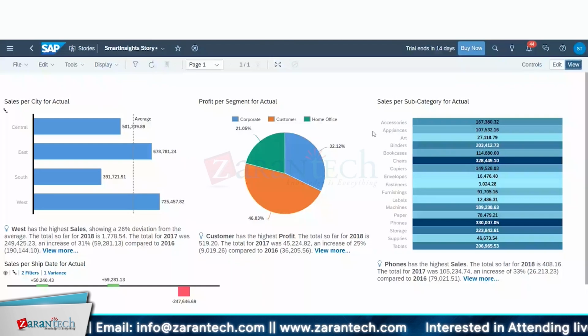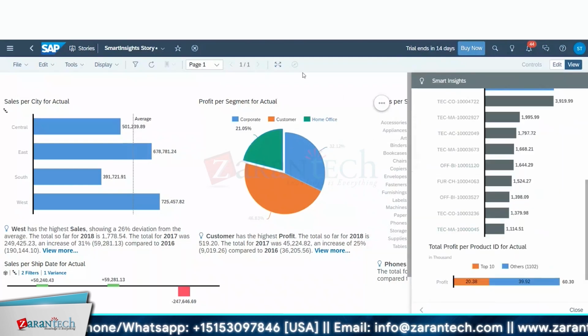For example, you have this profit segment and these metadata, right? Corporate, customer, all these are metadata. So all this information it has to understand so that it can provide the textual analytics. For that, a metadata generation operation should be run in the background. That is currently available for SAP HANA based live data sources. Other data sources, it's still not available. Probably in future it might come. Yeah, so that is Smart Insights.